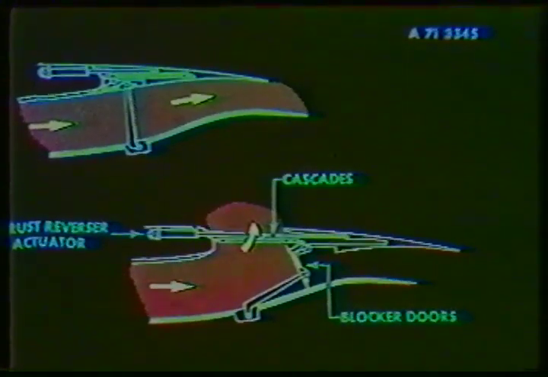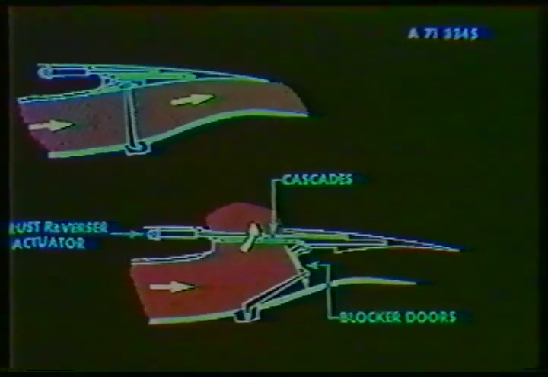Reverse thrust on the A300 is accomplished by diverting fan airflow in a forward direction. To accomplish this, the outer cowls move rearward and the blocker-type doors divert the fan airflow in a forward direction to provide reverse thrust. The cowls and doors are pneumatically operated by its respective engine. The reversers can also be operated by any pneumatic source that will pressurize the pneumatic manifold, for example, APU or external air.